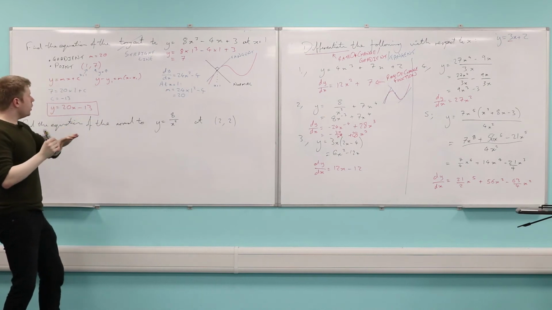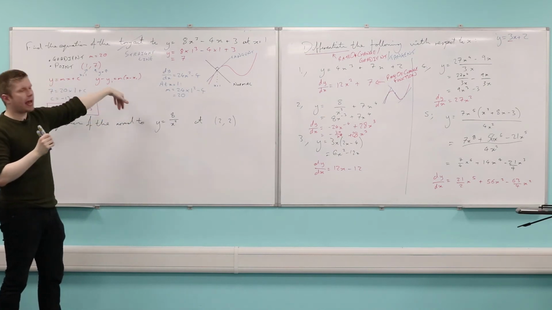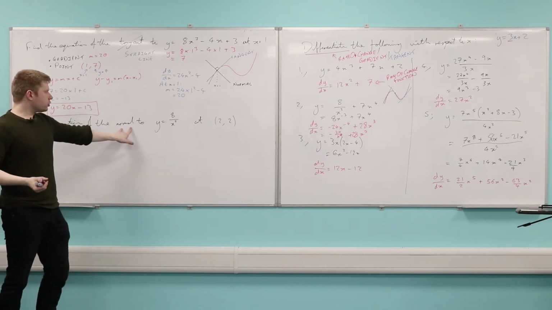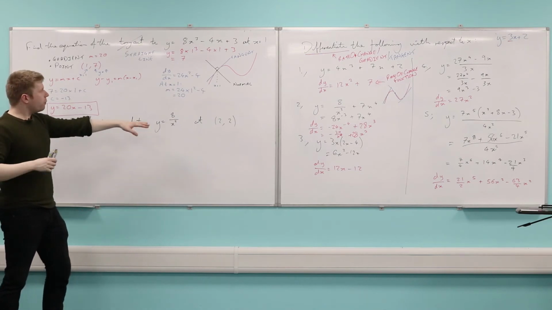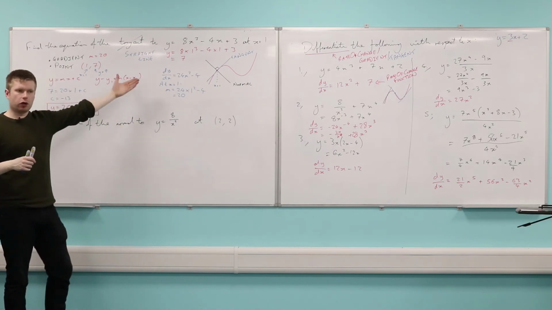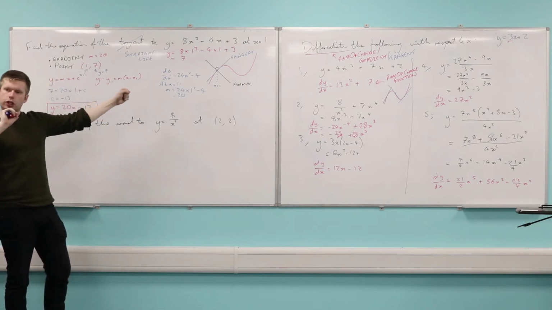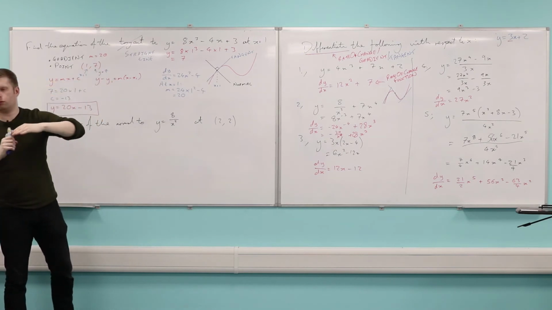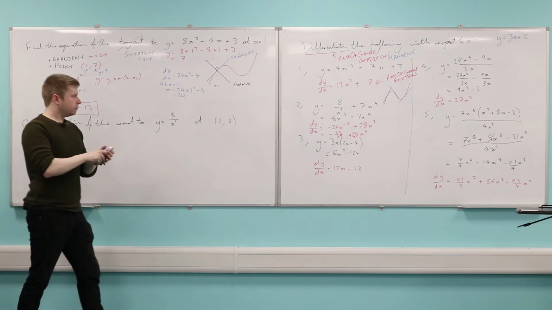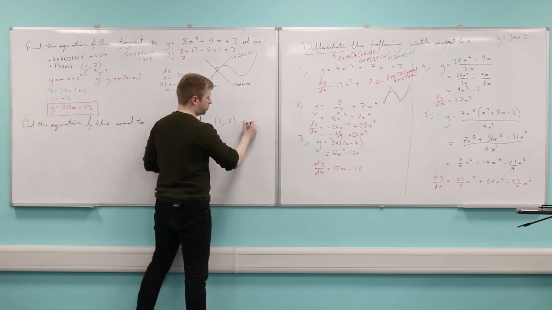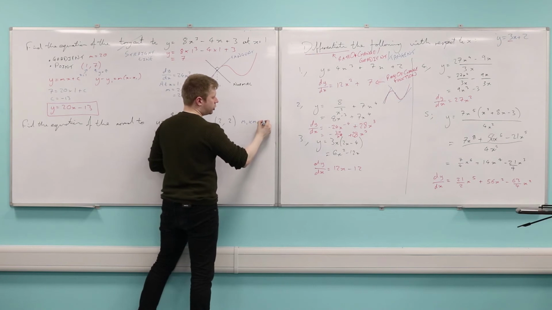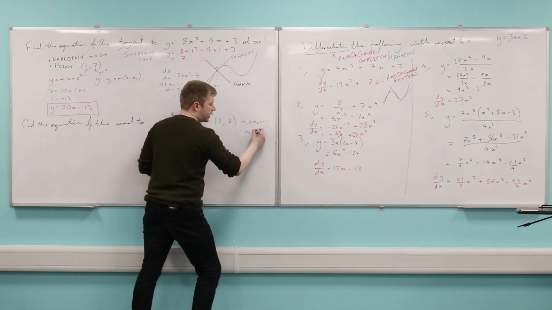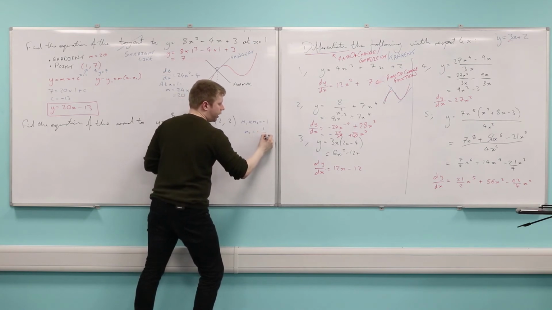Okay, fine. So would you be happy that we have to do pretty much exactly the same thing as we do up here, but there's one small tweak. Because we're trying to find the equation of the normal, when we differentiate and find our gradient, what's the relationship between the gradient of the tangent and the gradient of the normal? When they multiply by each other, it's negative 1. Exactly. So when we multiply the two gradients together, it should equal negative 1. Or another way of saying that is that one gradient is the negative reciprocal of the other gradient.